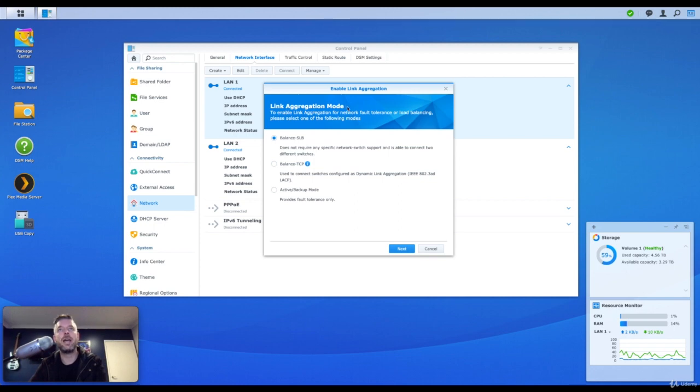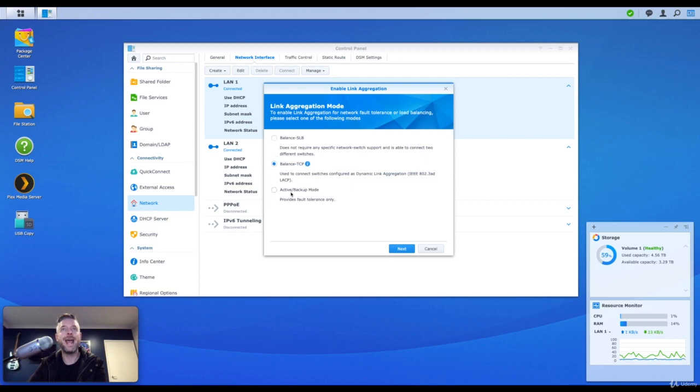But essentially link aggregation mode. So to enable link aggregation for network fault tolerance or load balancing, please select one of the following modes. So what this means is you can set up some stuff on the Synology NAS side of things. You can also set some stuff up on the switch side of things. So some switches are more smart than others and have this technology in here called dynamic link aggregation. So for example, some Cisco switches will let you plug in a device into that or 2 network points into that and take advantage of better load balancing. You can take advantage of faster speeds, fault tolerance, things like that from a switch level. Here we can actually set things up like that on the actual NAS level as well. So you can change between each of these 2, right?